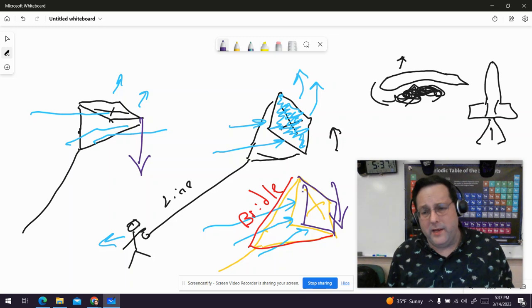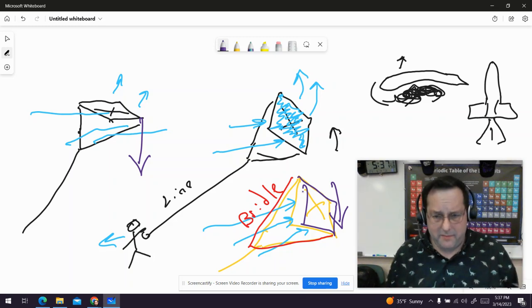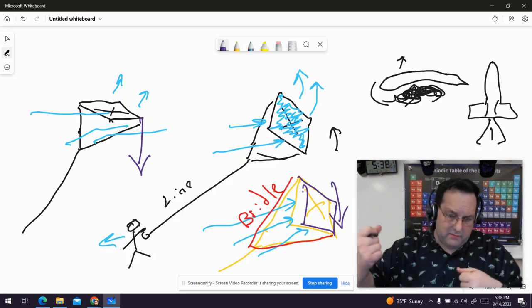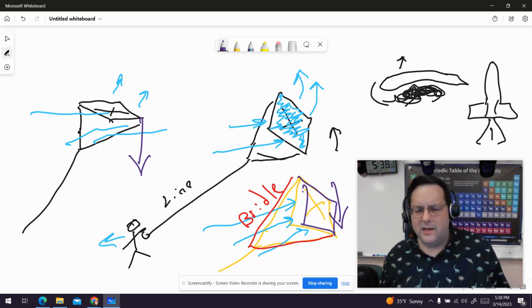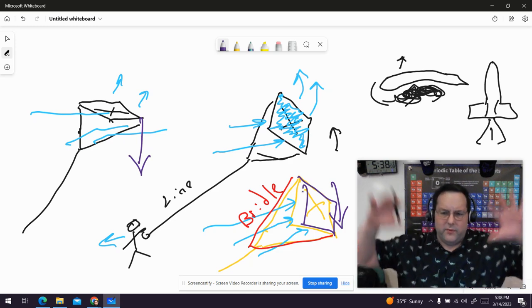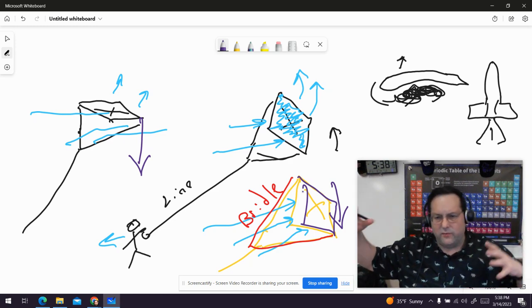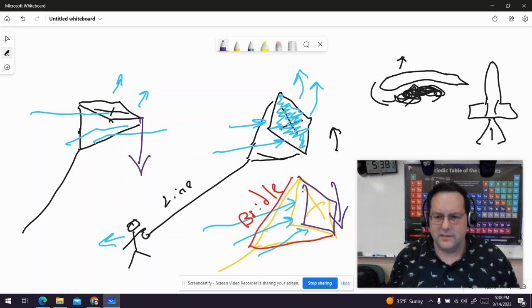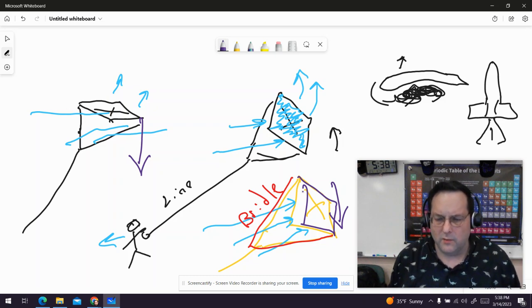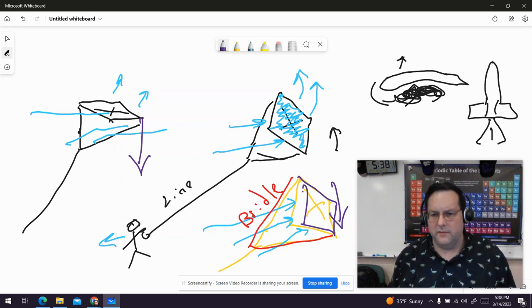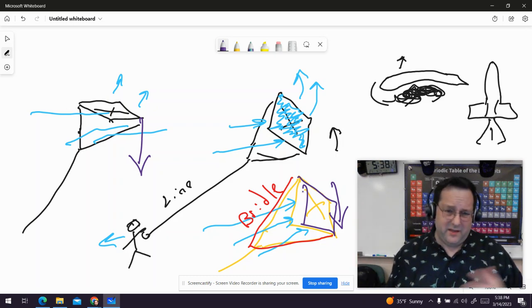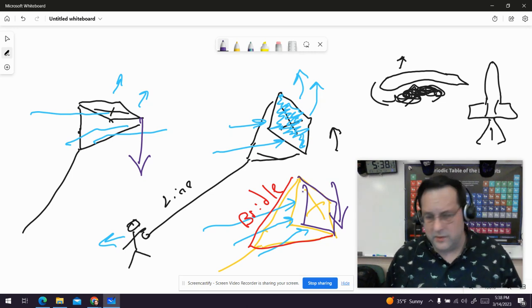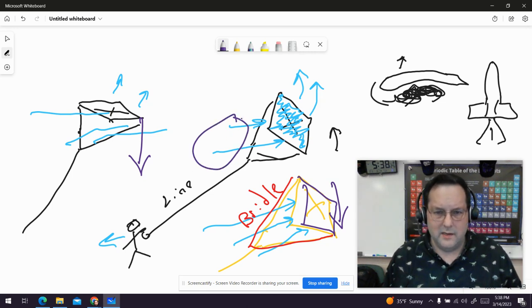It has to counteract that weight. So the weight obviously is generated by gravity. It's the weight of the kite pulling, wanting to come back down. So you have to have a kite that's light enough with a big enough sail to catch enough wind to counteract the weight of it, the force of gravity pulling it down towards the earth. That's sort of the essentials of that. So you're turning this wind into lift.